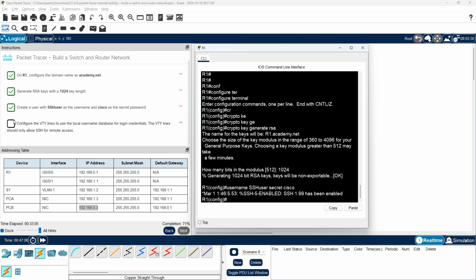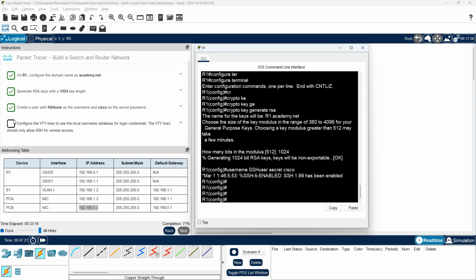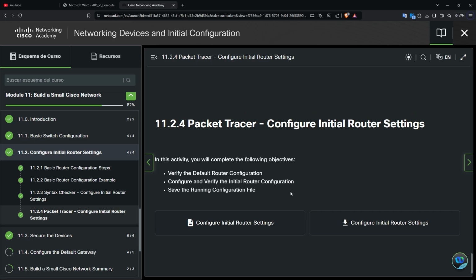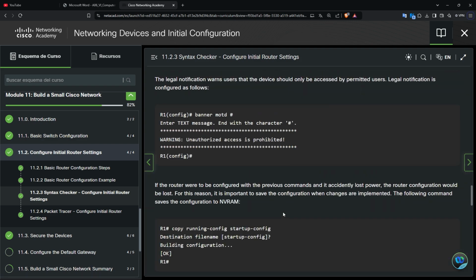Configure the virtual teletype lines to use the local username database for login credentials. The virtual teletype lines should only allow secure shell for remote access. Okay, here are the commands.